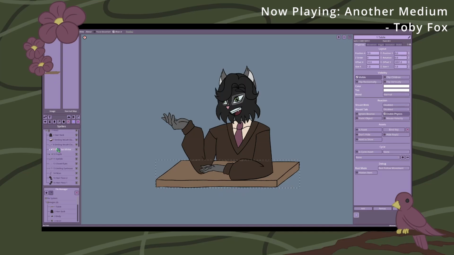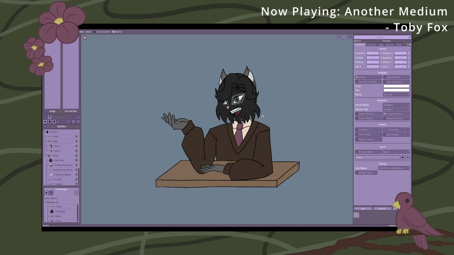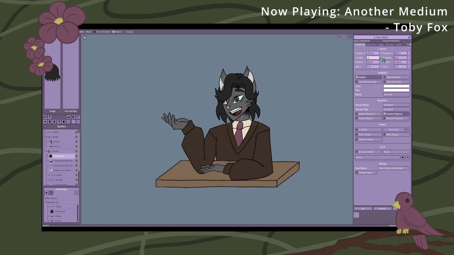Now, we have everything under parent-child relationships. That's great, but as you can see, it's a little bit scary as the hair has moved to the front and other things have moved towards the back. So we're going to go ahead and start trying to move things. The Z order over here under properties is where you can change the layer order, which one's going to be in the front, which one's going to be in the back. The smaller the number, the further back it goes. So now that that's at -2, it's been set behind everything else.